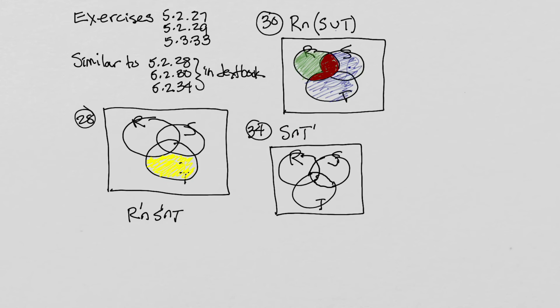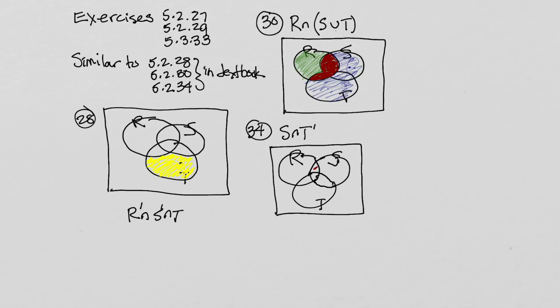So let's do this by pointing. What about this? Is this inside of S? No. Now remember, it's an intersection, so I need both yeses. It has to be inside of S, and it has to be outside of T. Is it in S? No. Let's move. Is it in R? This is R. Is it in S? No. It is outside of T, but it's not in S, so let's move over. Is this in S? Yes. And is it outside of T? Yes. This point right in here is in S and outside of T, so I'm going to put a point there just to remind me that that one works.